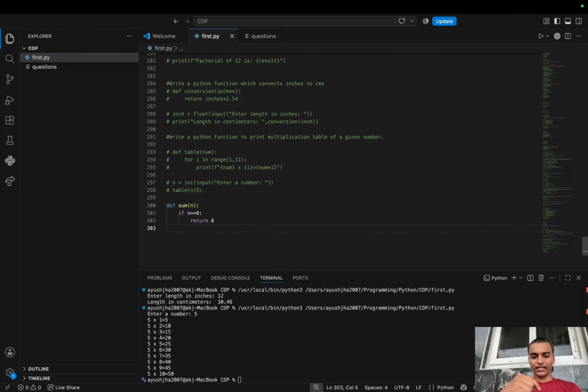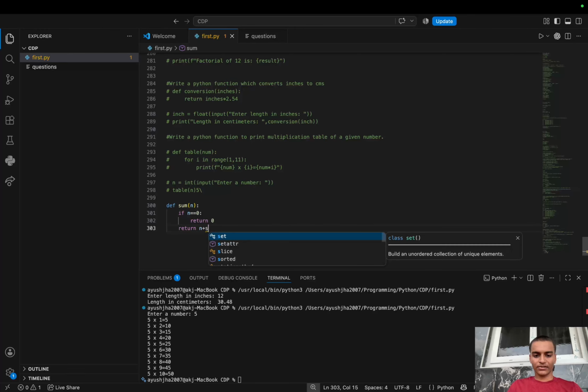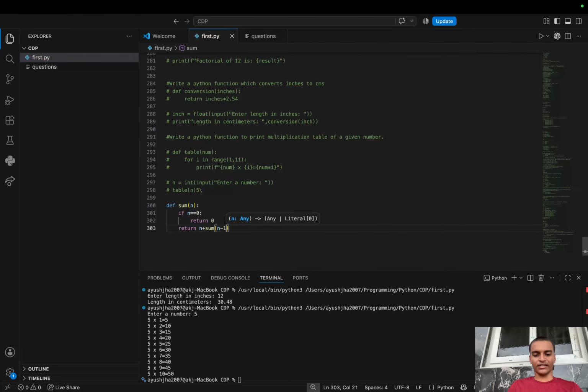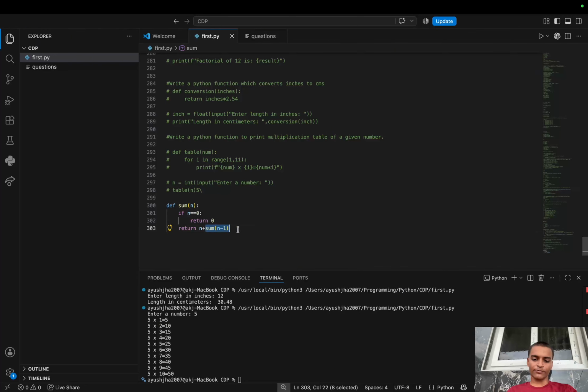Next, it will return n plus sum of n minus 1. See why I'm doing this? Because here we have applied the concept of recursion. We have called the function itself here, but the argument changes because we need to add.